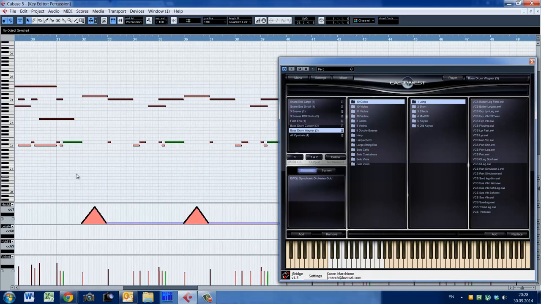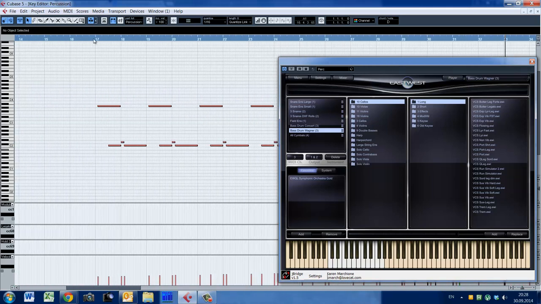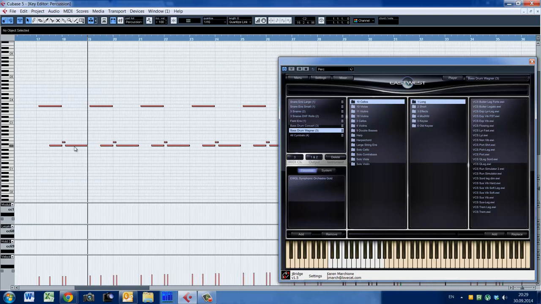Also, there are drum rolls that are controlled using the mod wheel. But of course, the natural drum rolls with crescendo sound better, so when you can use them, it is usually better to use the pre-recorded drum roll crescendo with the pre-recorded dynamics, like here. Also, I use the round robins like this, so it is left and right hand. So these round robins are manual because each note does not have round robin inside it. So to have round robin, you need to alternate between the two notes.